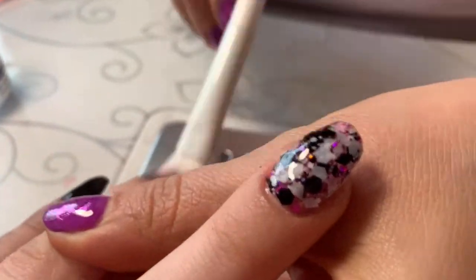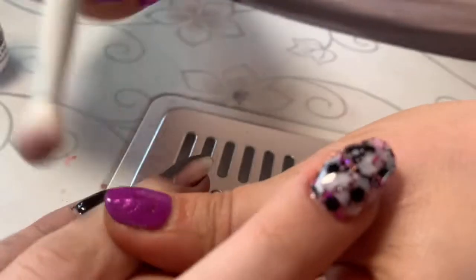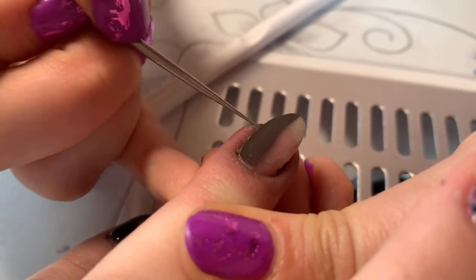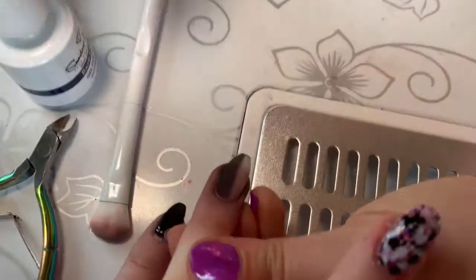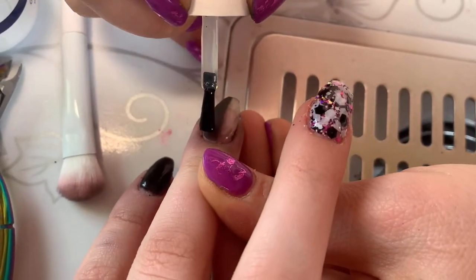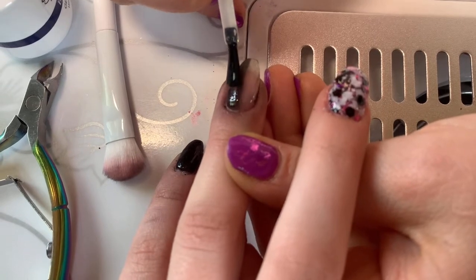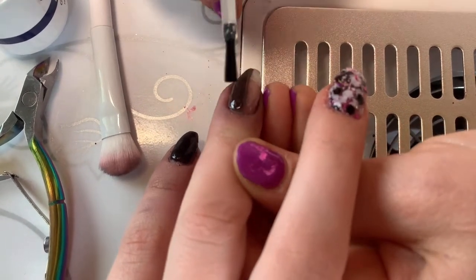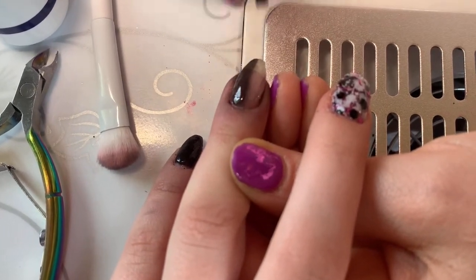I'm going to clean anything off the skin right now because it's dark. If there's anything I want to get up, I'm going to get it up. We do have this little tool, so if we have anything there we can just try to scrape anything out. So we're going to come back and we want to get our base coat halfway through the nail. The reason that we're going to do a flash cure and tap on the color if you're using dark is so that the light can penetrate through the dark color. So we're going to just get the color where we need it, make sure you get those sides. Then we're going to flash cure for 15 seconds and come right back.